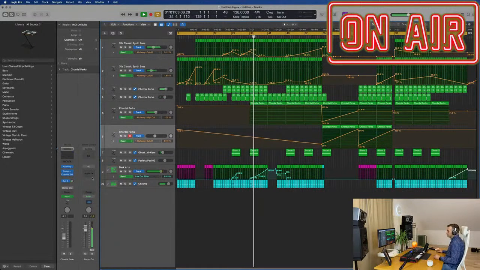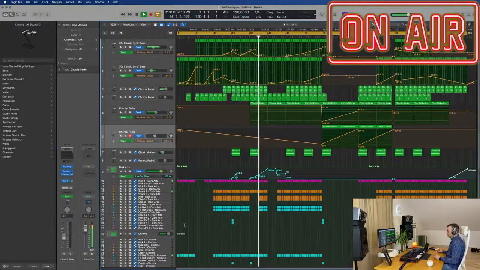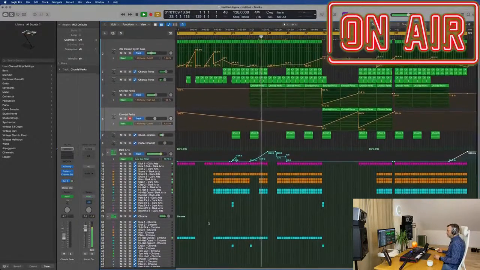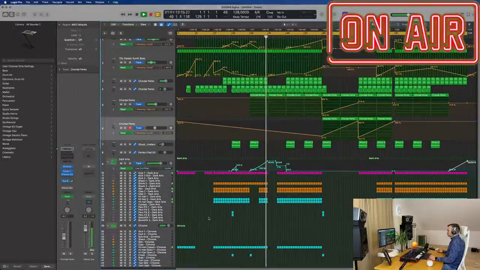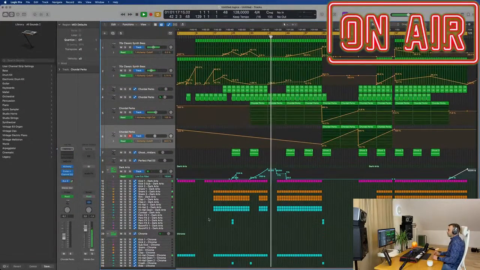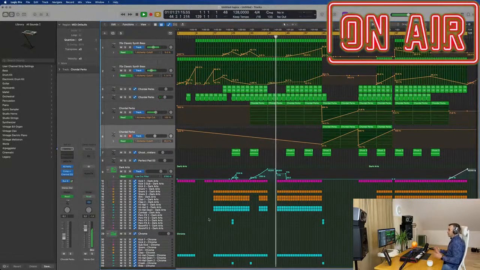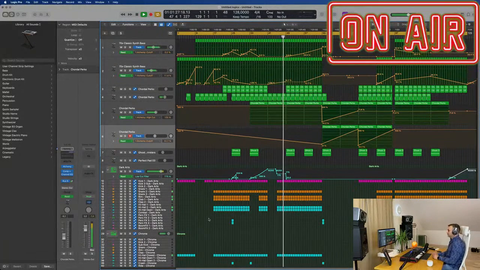It's nice to see the percussion, so I'll leave them here. Guys, I didn't even use any other plugin than Alchemy, of course, which is a plus.